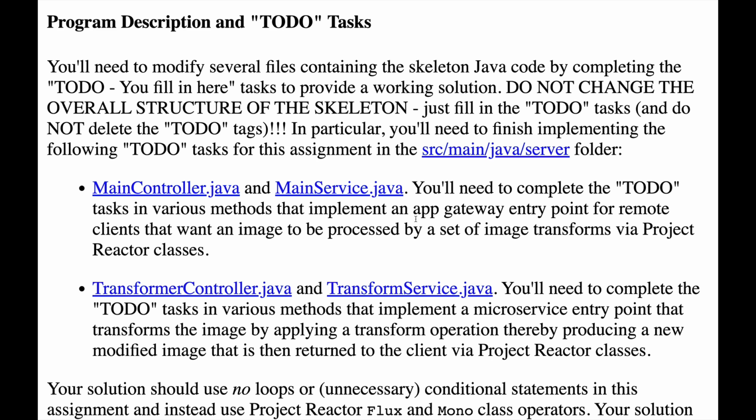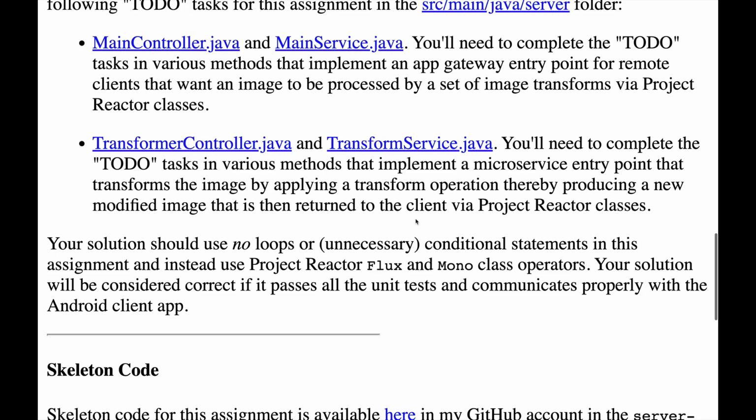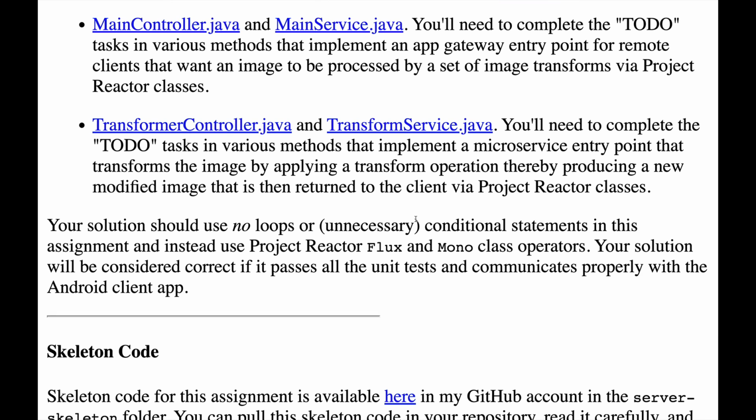Don't change the overall structure of the skeleton, just fill in the to-do tasks and do not delete the to-do tags. In particular, you'll need to finish implementing the following to-do tasks for this assignment in the source main Java server folder. Main-controller.java and main-service.java are files where you'll need to complete the to-do tasks in various methods to implement an app gateway entry point for remote clients that want an image to be processed by a set of image transforms via Project Reactor classes.